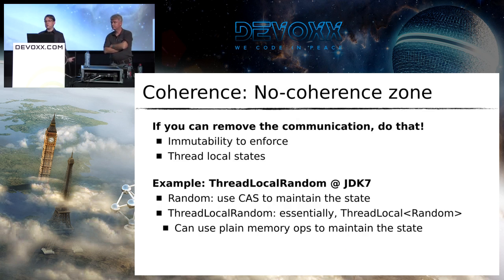If you can spare the communication at all, you should probably do that, because the machines will become larger and larger, and the performance penalty of having the shared state will be more and more, so you will probably want to provision for that from the start. So you can enforce immutability or start to use thread local states. One of the hallmark examples for that is ThreadLocalRandom, which actually maintains the state of the PRNG local to each thread, which again scales very nicely under contention.